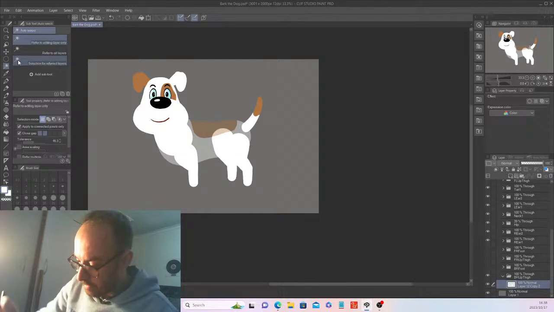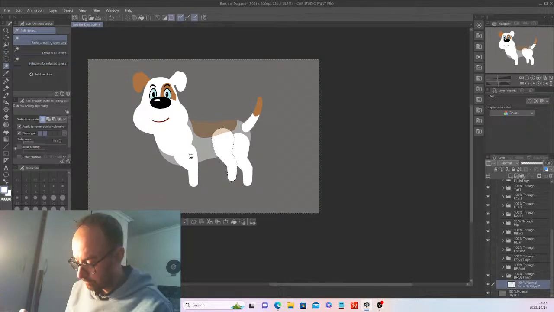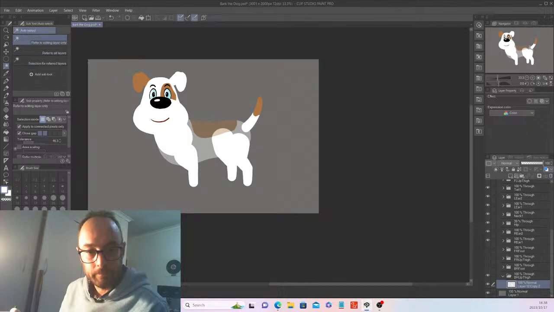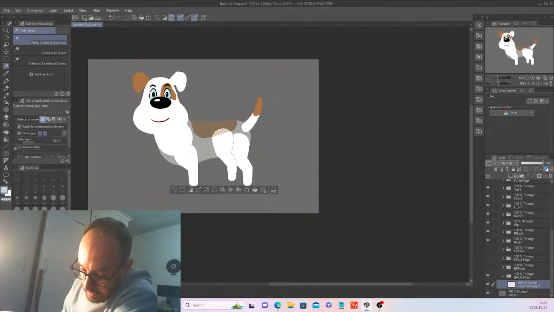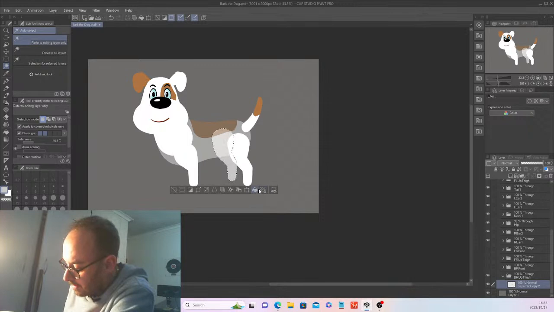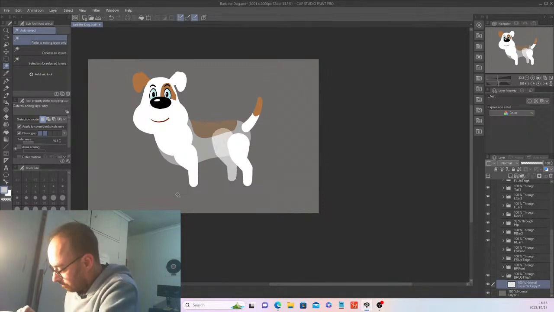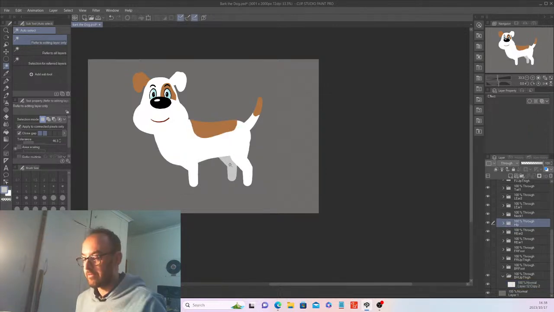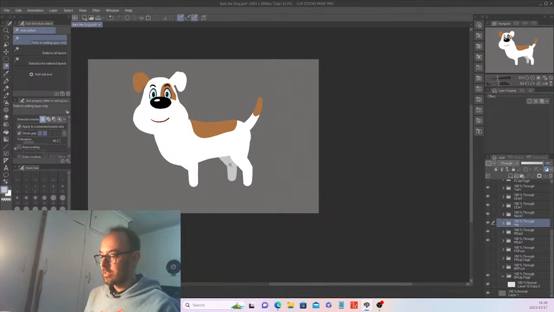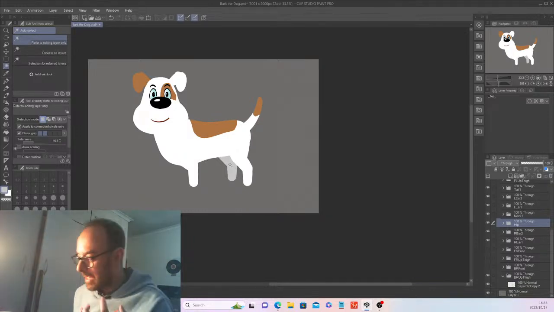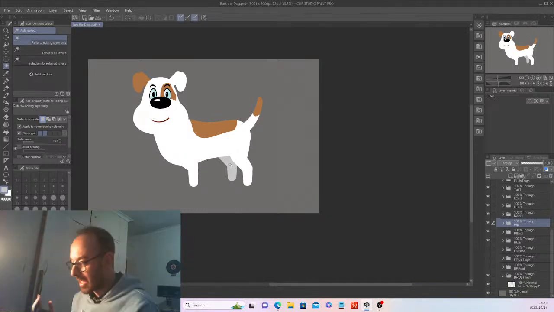Oh, wrong one. Select that leg, and then I'm just going to make it a bit darker, fill, and if I bring that back, you'll see there's a little bit of definition there.